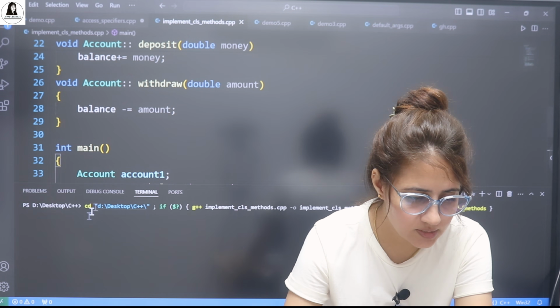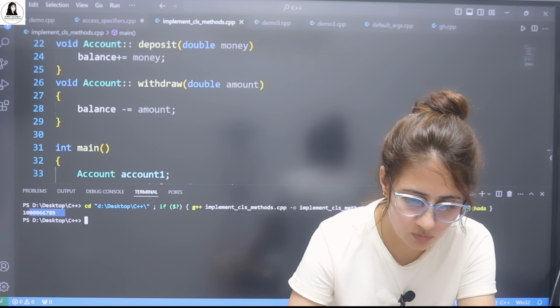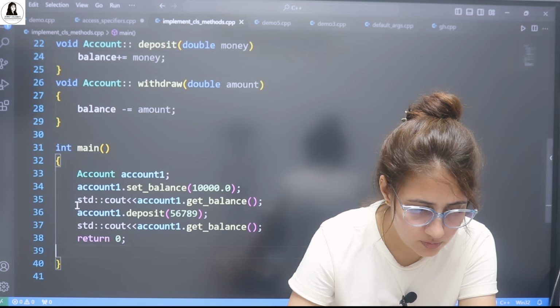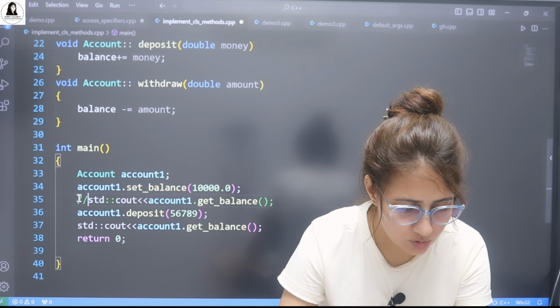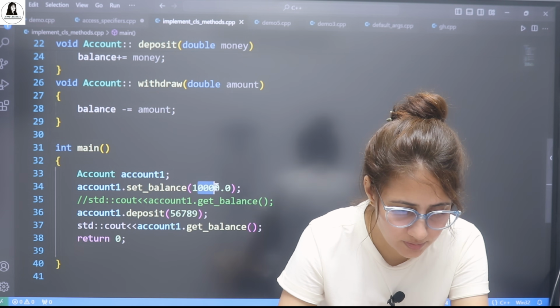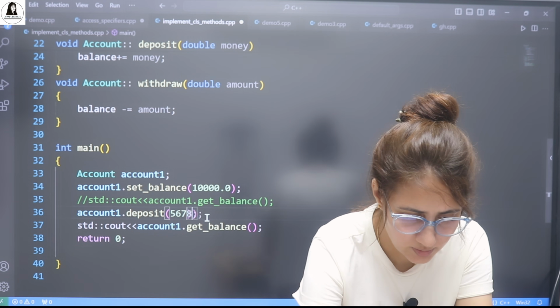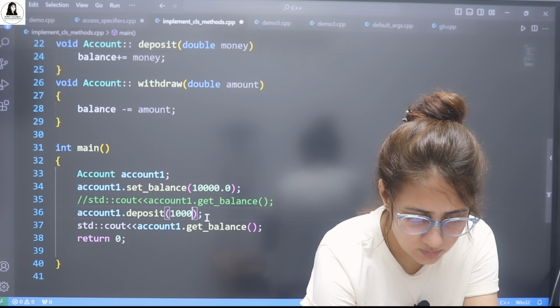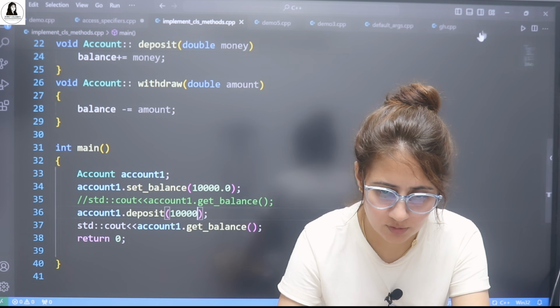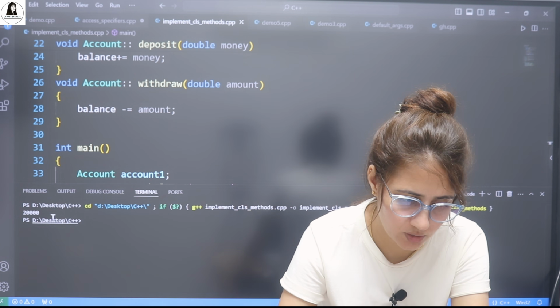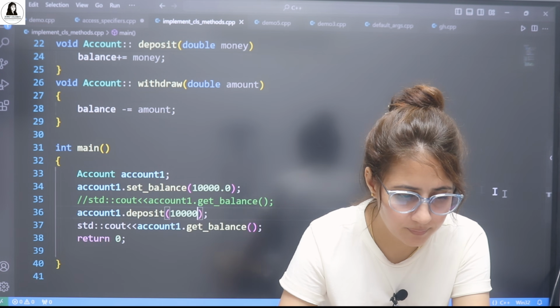Let's run this and see the updated balance. Okay, let's first comment out this line. First the balance was 10,000, then suppose we add 10,000 again. So the balance would be 20,000. See, 20,000. You got it?